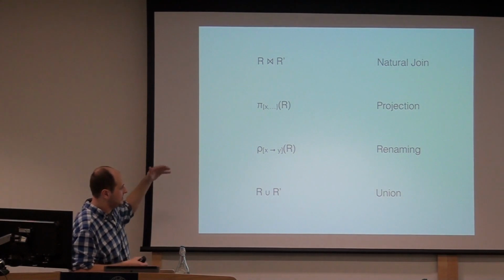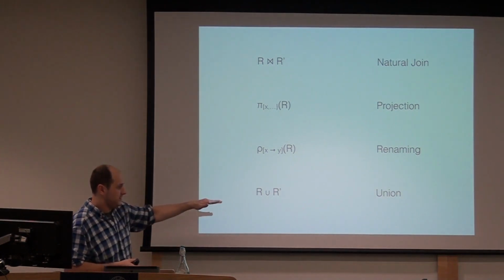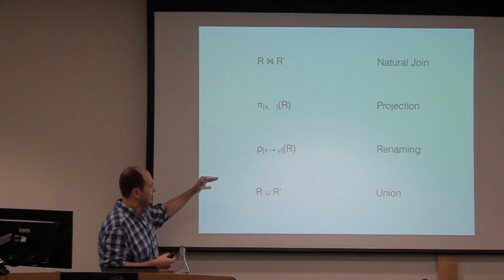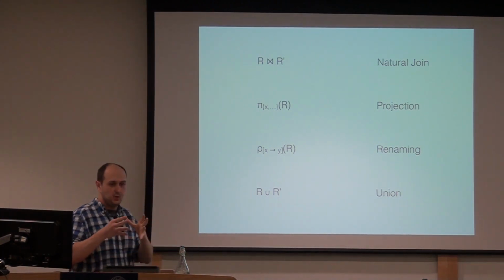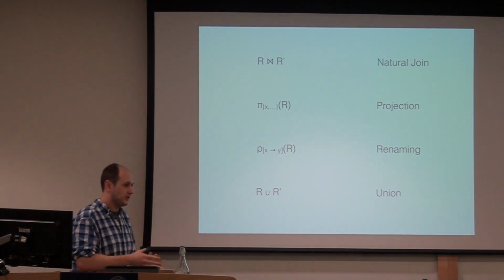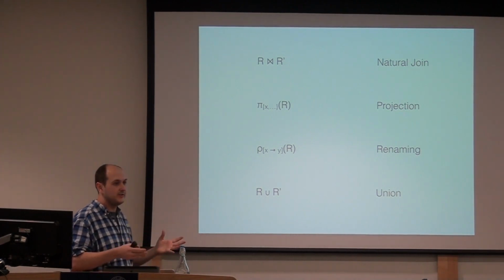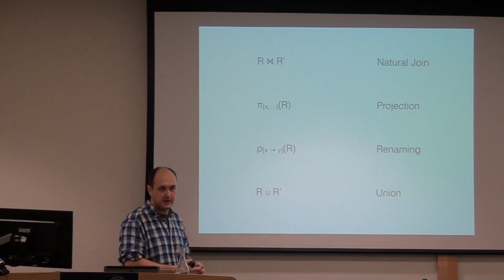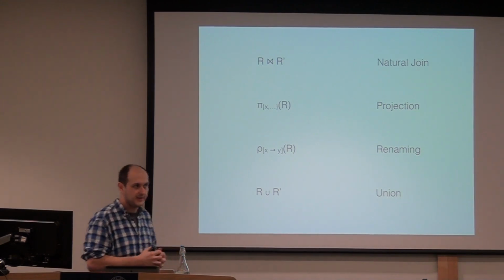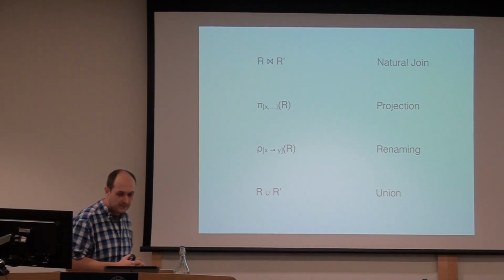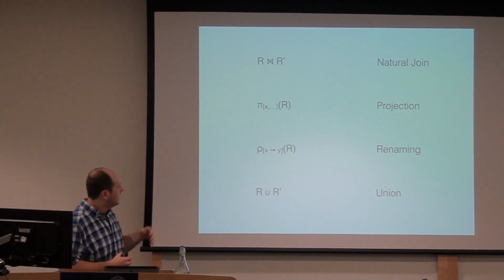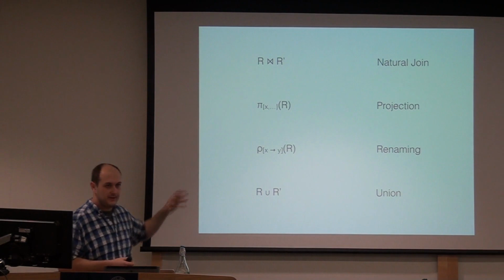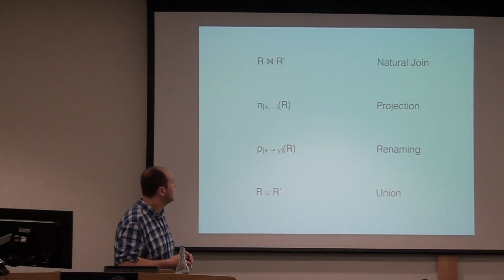So for example, we could just take these four operations. A union is the set union of the tuples in the relations. Renaming basically renames one column to another column, or reorders columns in the tuples. And this may be significant because in an efficient implementation, we may be keying on one of these columns, as we'll see when we talk about this algorithm in a second. And projection removes some dimensions from our relation.